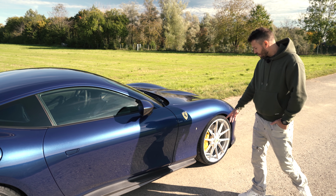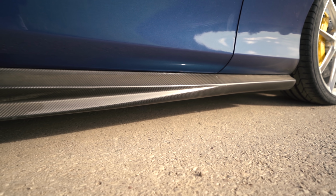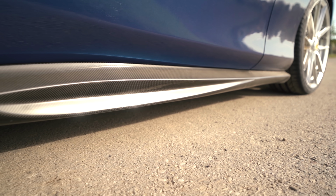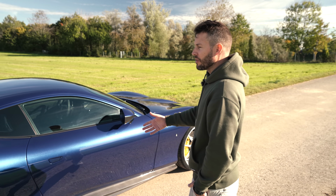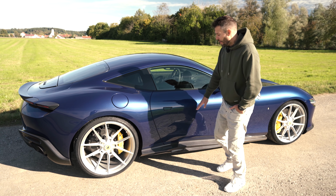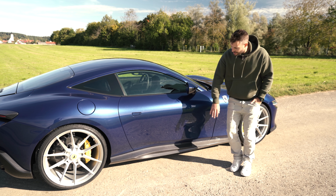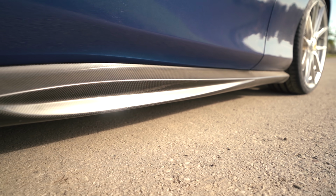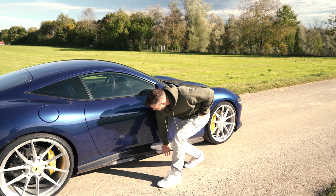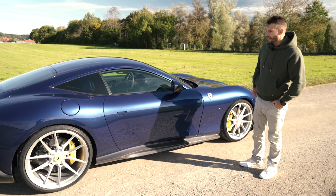Very nice side skirts going all the way from just behind the front tire to the back. I like this because it doesn't have a big gaping cavity. Normally you have that with our supercars where the engines are at the back, and that's lovely. I don't have a problem with that. But don't you think this is just so nice that it's just one sleek piece? It's got this indentation over there, and it helps with the rough air moving around the car. It's flush like this, pushed a little bit sideways so it doesn't really honk straight into that tire.